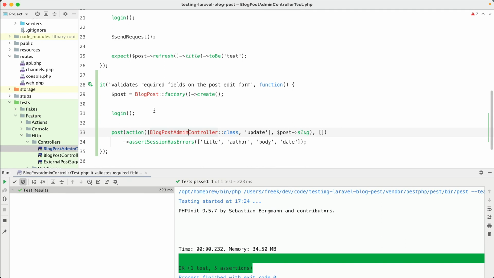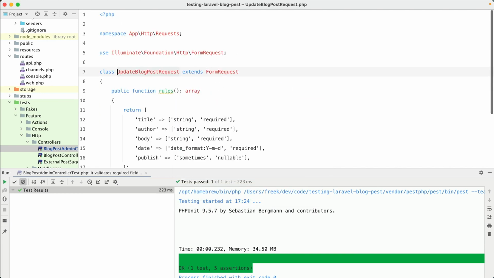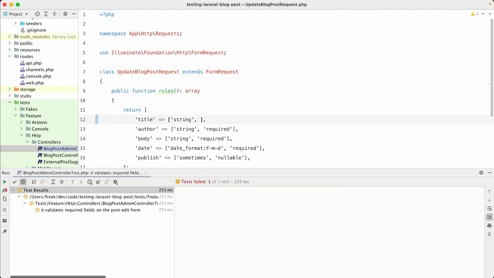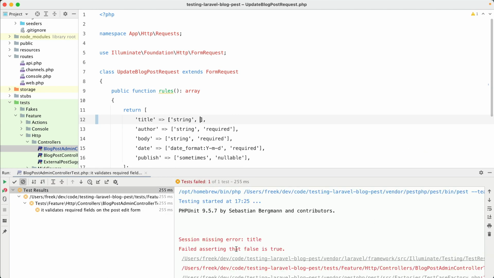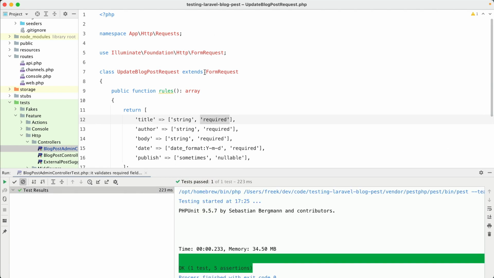Now you might think that testing this might be a little bit overkill, and you might be right, but I think that it is quite nice to have this in place. So if you accidentally in refactoring forget to make one of these fields required, then your test will catch that. So now we are missing an error title. Let's make it back green, like that.